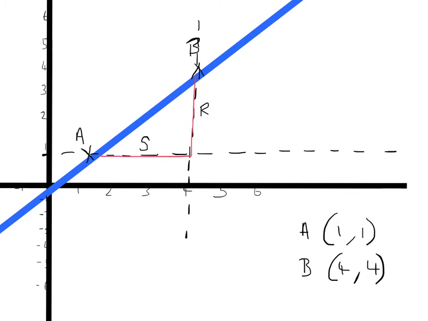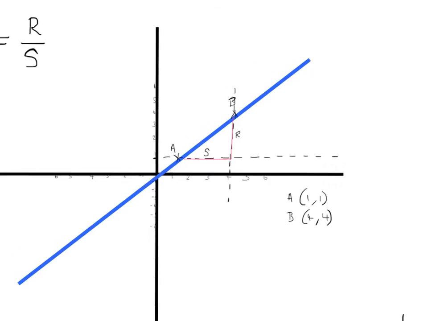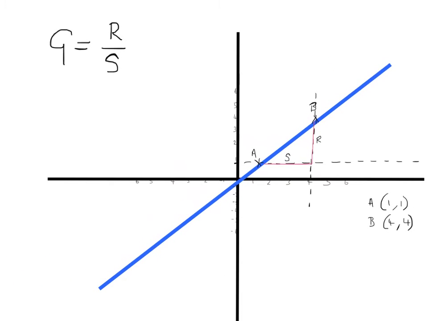Okay, so let's just check we're okay up to that point. We've got our straight line. We want to find out the gradient, so we pick 2 points on our line, the blue line in this case. I've called them A and B. We want to know which coordinate points they're at. So we know A is 1, 1, we know B is 4, 4. Then we have to find a rise and a step. And to do that, we draw a triangle with the line, a right angle triangle, making sure one line's vertical and one side's horizontal. Alright, which is what we've done there. That part is relatively simple.